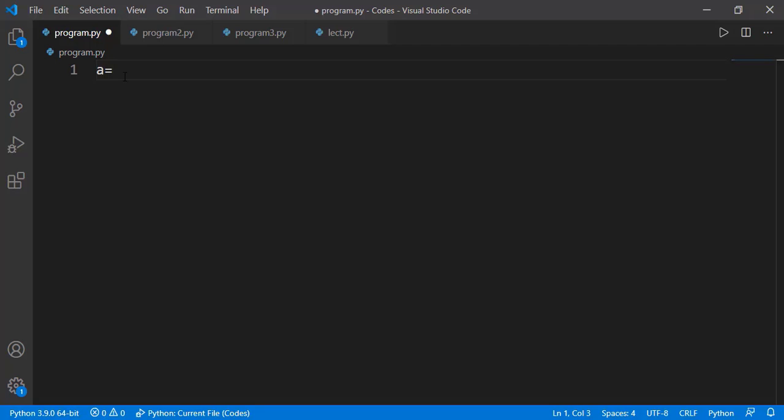I will create a list A. As we know, a list can have an element of any data type, for example integer, float or boolean. And it can also have another list as its element. For example, here it is a list with elements 2, 4 and 6. And this list is one element of the list A. Let's print the list.